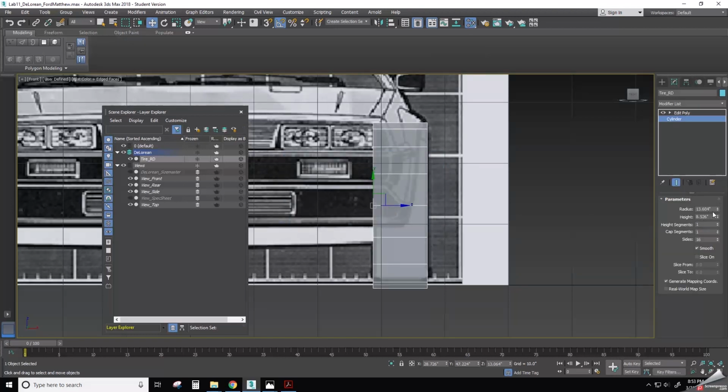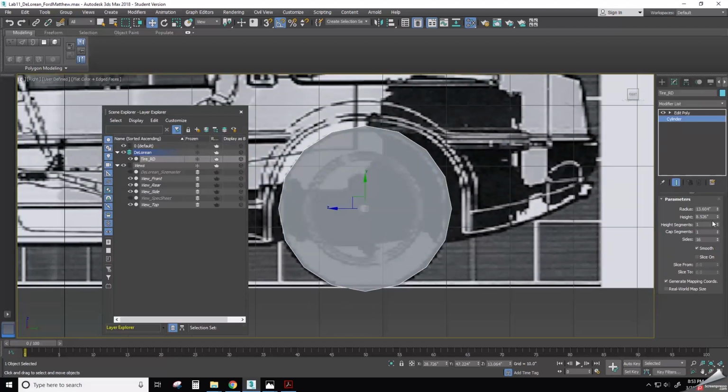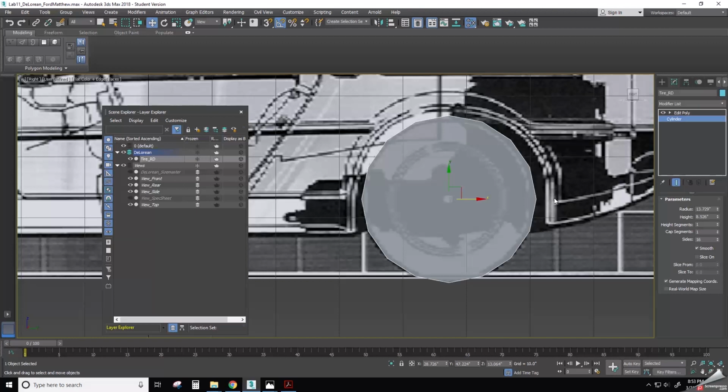I made sure my height was where I want it. 16 sides. The diameter, the radius right here. You can adjust that however you see fit. And then boom, you're in place.